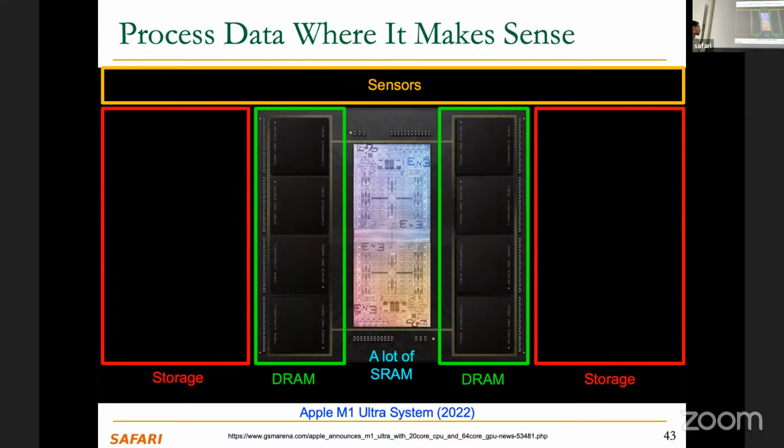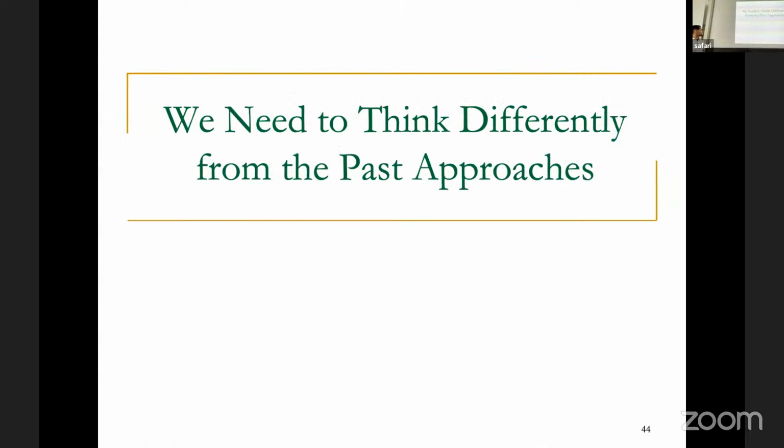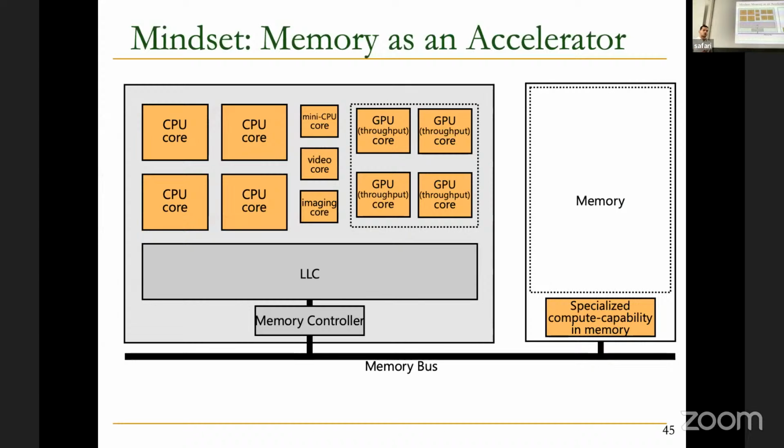It doesn't make sense to move a portion of data from the storage side down to the CPU, or to just offload the computation to the storage itself, and possibly avoid data movement costs. So to do that, basically we need to think differently from the past approaches. So what we're going to have for these memory-centric architectures, or the design mindset that you're going to use for these memory-centric architectures, is this idea of thinking about memory not only as memory or as storage, but also as an accelerator, where we can offload computation to this accelerator itself.